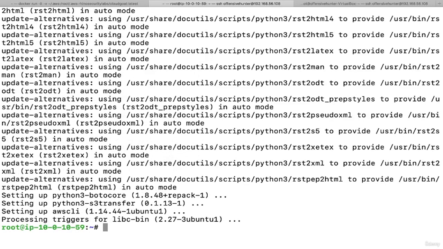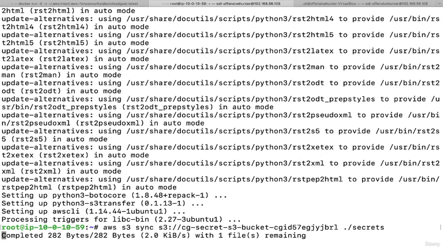So I'll use aws s3 sync then s3:// and I have copied this one, I guess. Yes. And then I want to download into a folder, let's say secrets. Enter. Okay, so cd secrets.